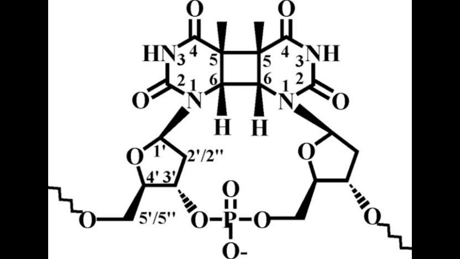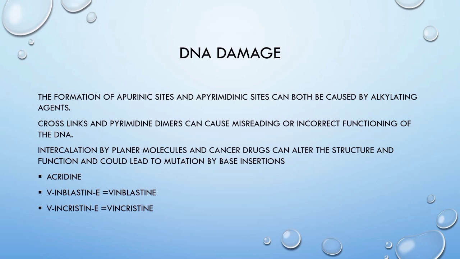Now intercalation, this is more like an insertion. Intercalation is more like an insertion into elements or into a layer, like let's say there's an ABC layer, and something is being inserted between A and B. So that's what I mean. Intercalation by planar molecules and cancer drugs alters the structure and function and leads to mutation by base insertions.